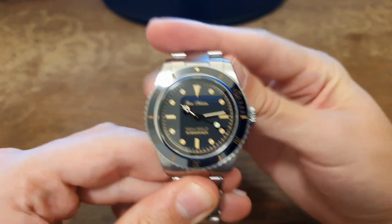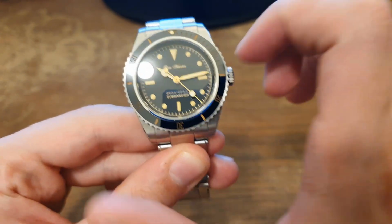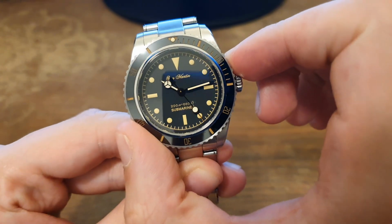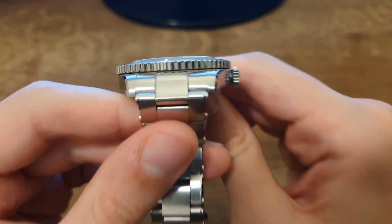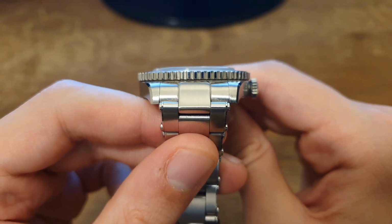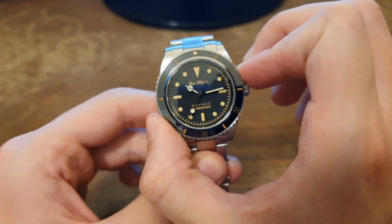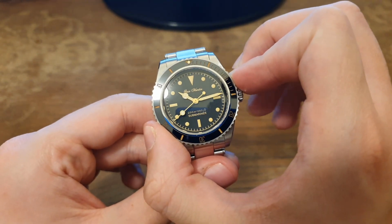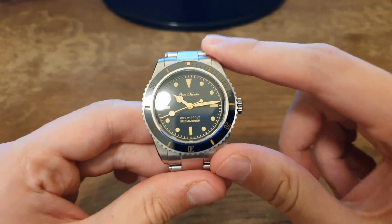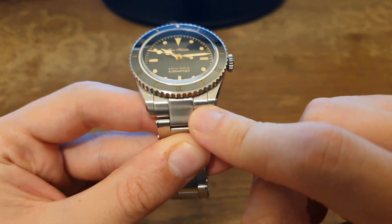And that's it with regards to the packaging, and let's take a closer look at the beautiful Saint Martin Vintage Diver. Now, as always, first we will talk about the dimensions of the watch. So we have a 38mm diameter. However, it is 38mm with the watch case. The bezel of the watch protrudes outside of the watch case, so the bezel diameter is 39mm, meaning that this looks more like a 39mm watch on your wrist than a 38mm one. The lug to lug distance is 45mm, the thickness including the crystal is 13mm, and the lug width is 20mm.